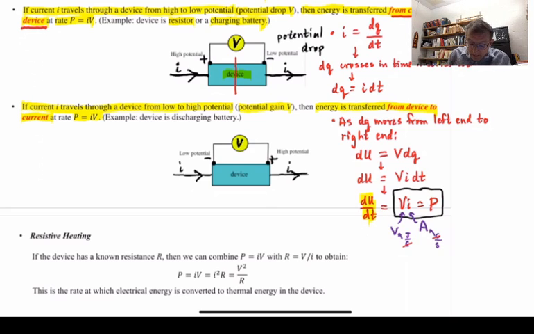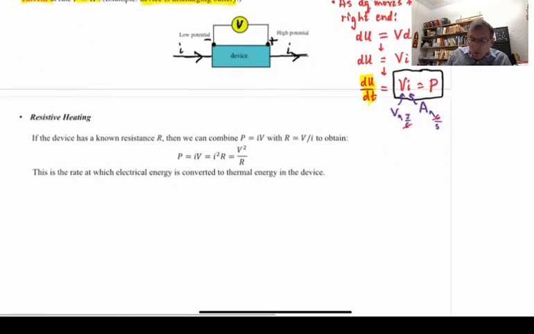An example here, and this will be very common, is a plain old vanilla discharging battery. A battery that's giving up some of its stored energy, probably in the form of chemical potential energy, to the energy of the current. Okay? So it can happen that way too. And we do need to keep track, as I said, of which way the energy transfer is happening. And P equals IV is valid for any circuit element of any kind.